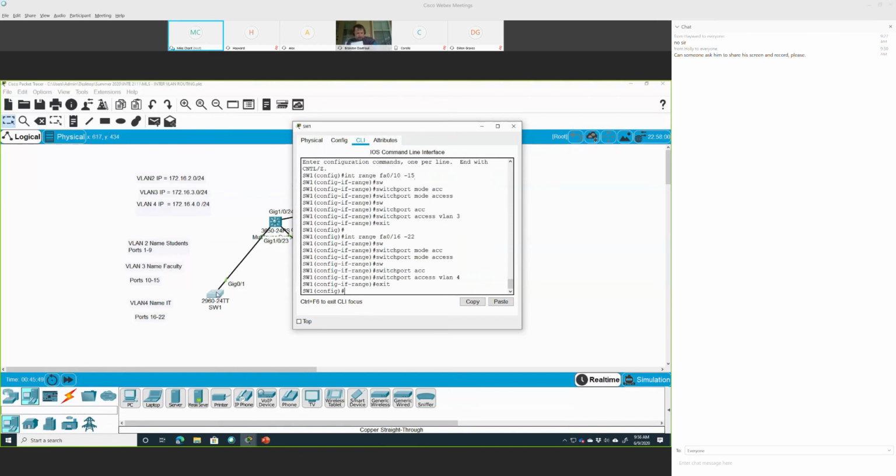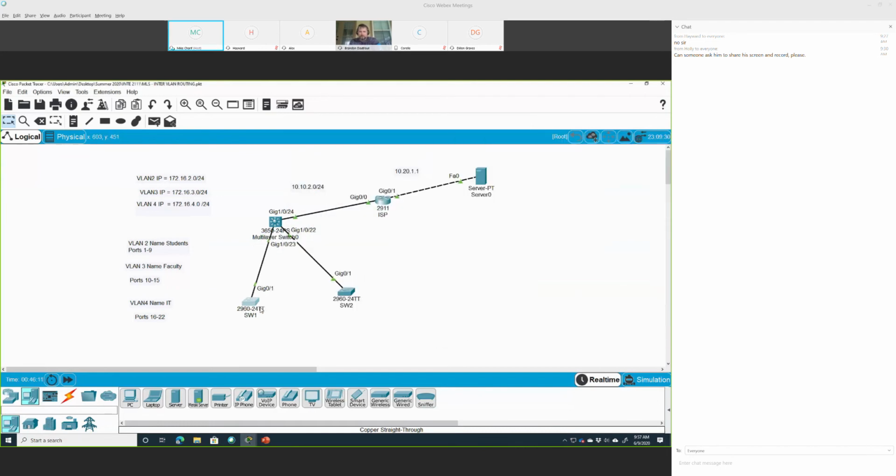Now, one thing I need to do right here, I need to configure this port as a trunk and this port as a trunk. Okay. So let me save what I did first. And so I'm going to go to this guy here. I don't know what port this one is.